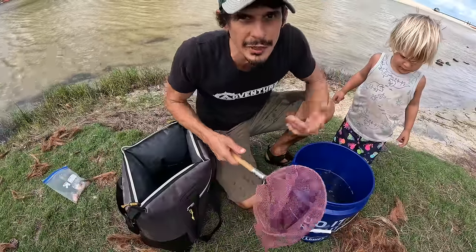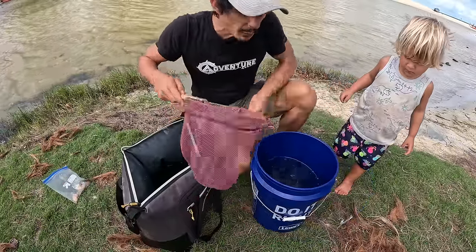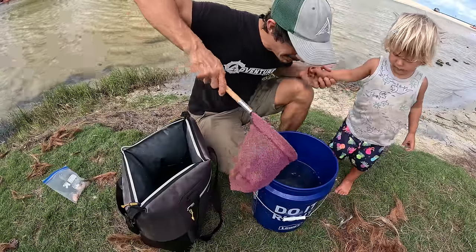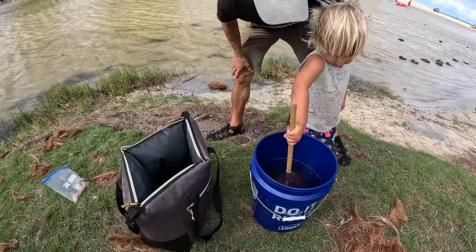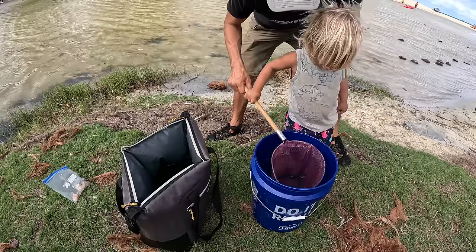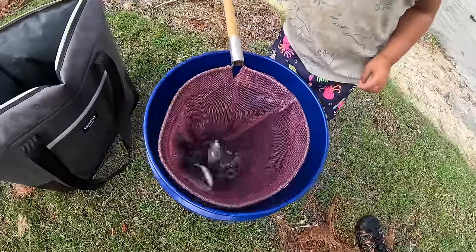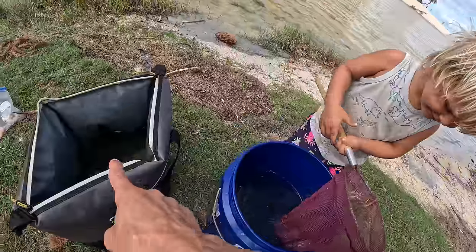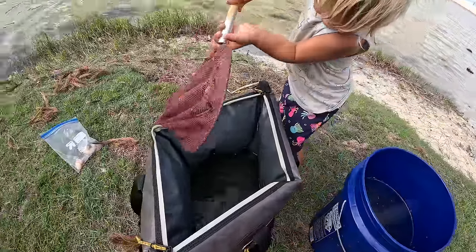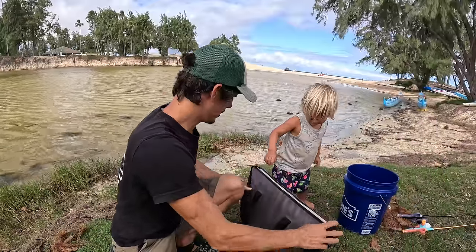All right, well, I was hoping that catching little fish would be easier for Cedar, but it seems as though it wasn't that easy. So we are going to use this net right here to let Cedar catch the fish that we already caught and transfer them to this cooler. You ready? Catch one? Scoop it up with the net. Oh, try again. Scoop it like that. Now pick it up. Oh, you got four. Look at that. All right, can you dump them in here? Dump them in there. There we go. All right, nice. You gotta zip it up now. There we go.